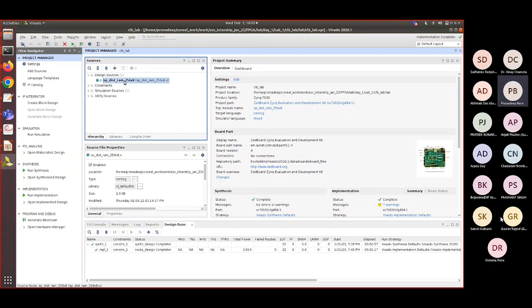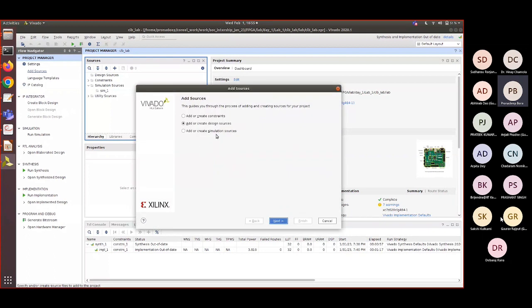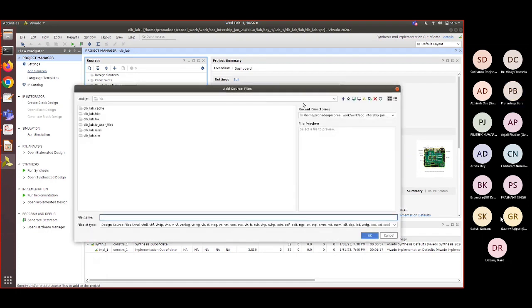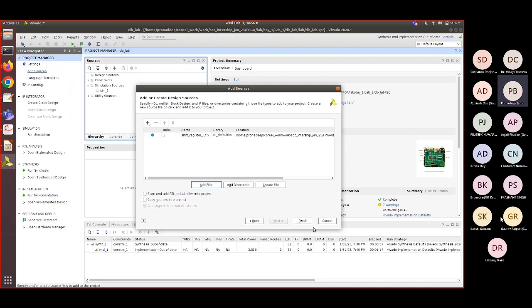I'll remove this distributed RAM. This was the previous lab. So I'll add the sources. Add and create design. From there, I need to add a design source, add files. Source code, Verilog. Not that. It is in lab 2, right? I have provided you the template. Verilog. Yeah, shift register LUT. Then click on finish.